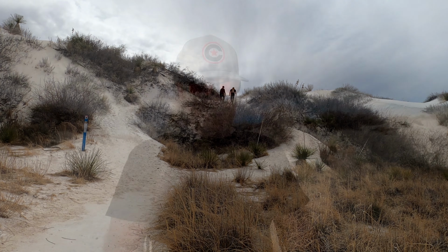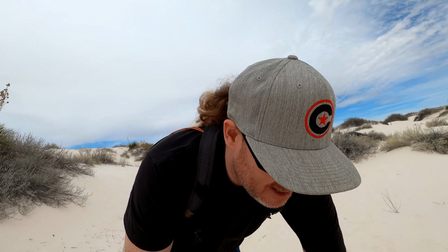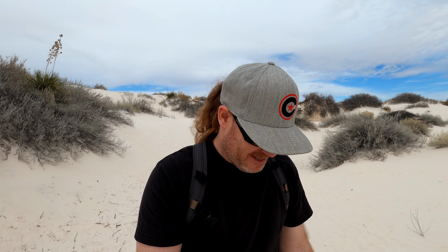Okay, we're up the first dune and we're onto the loop, and immediate echoes of the 3 Dune Challenge in Indiana Dunes National Park, well, State Park. So yeah, climbing sand dunes again. It's kind of fun. The white sand, this gypsum, is fascinating. I grew up on the beach my whole life and I'm used to silica sand, and this is very, very different, just like texturally. It's very soft, and man, it almost looks like snow. It's really trippy.